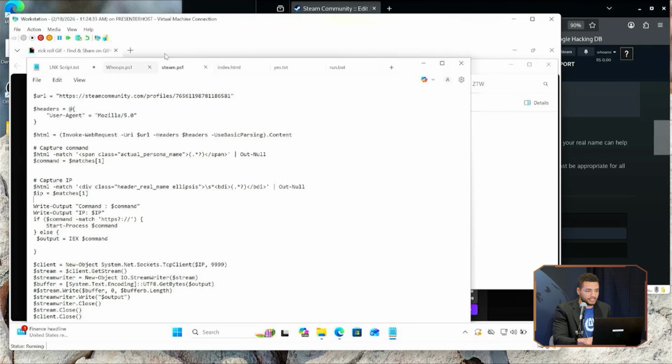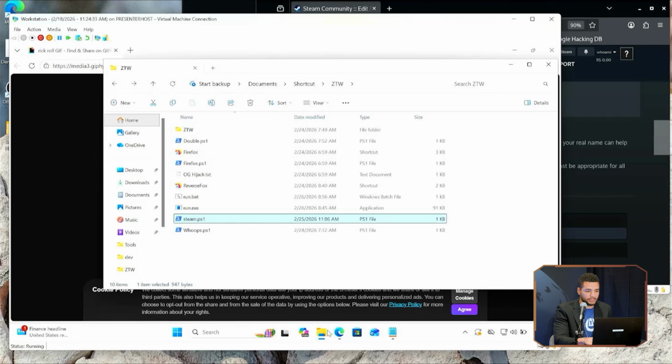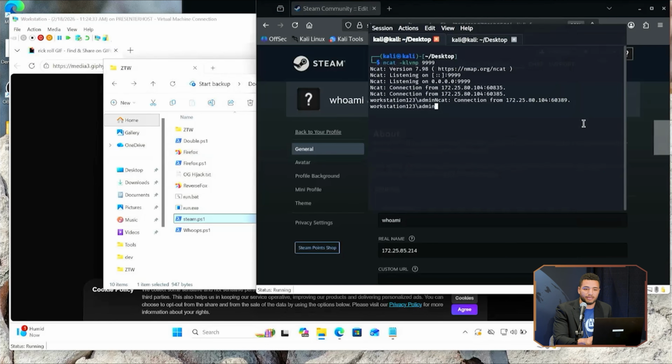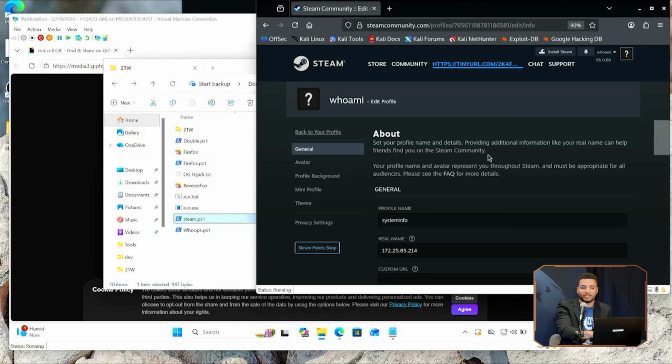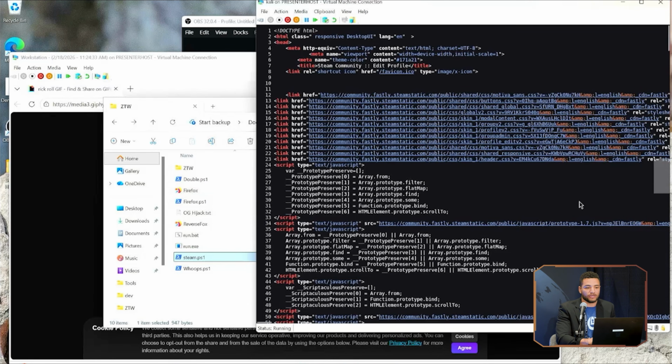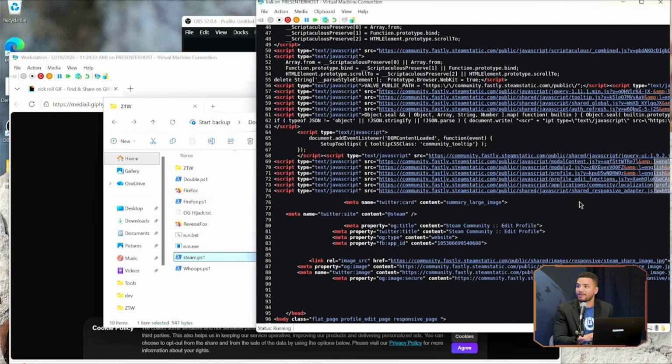And what I can do is just go to this and actually run that script, and just running it just like this. Again, if you do a scheduled task, let's do it every day. You just get a bunch of information once a day or as many times as you want to set the scheduled task. So you're putting something into Steam, right? Your script is invoking something off Steam. Yes. And then it's pushing it to the Netcat listener. Yes. So it's literally reading everything behind the scenes in that very ugly format. I have the script that actually reads all this information, goes through and will specifically grab the header of my profile, so my name, and then my real name. So that's the two sections that it's reading from, and it will go and run exactly whatever's in there.